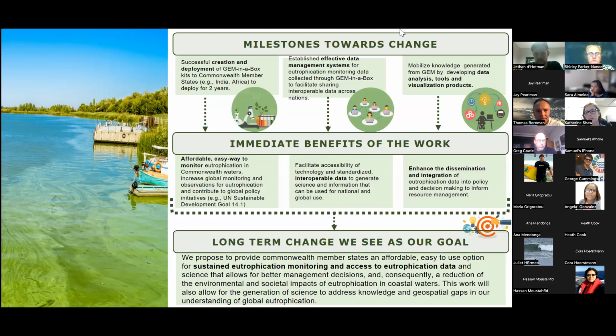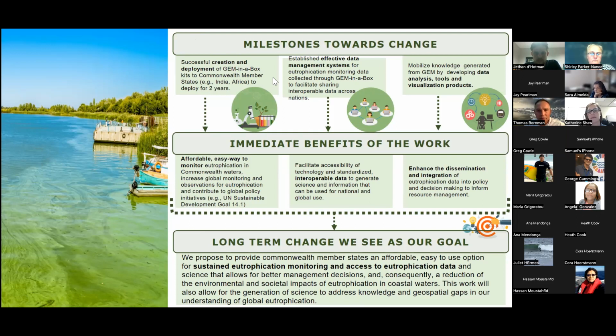So the milestones for Gem in a Box: it's a reasonably new initiative that started earlier this year, but they're busy creating and deploying these gems in a box to some Commonwealth member states as part of a pilot study. The immediate benefit would be the collection of affordable, easy to collect eutrophication data from all these countries.